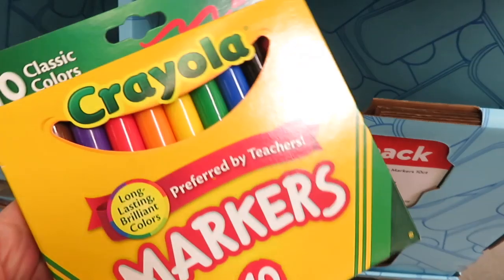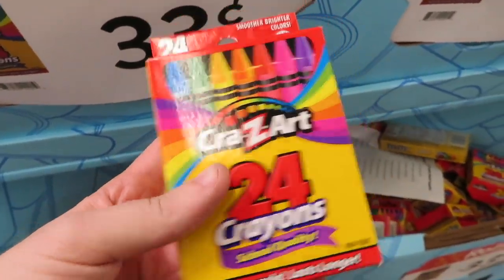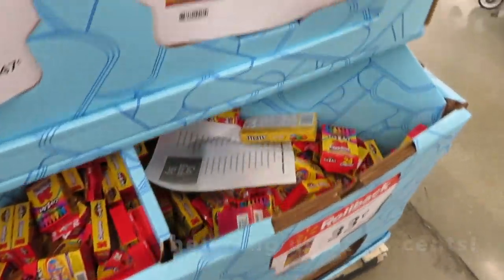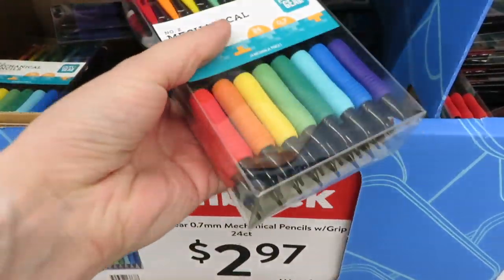Here are your markers for about a dollar — 97 cents, there we go. And 33 cents for a pack of Crazy Art crayons. I kind of want to try these just to see how they work, so I'm going to grab one for 33 cents, because you always see them but people always prefer Crayola. I have so many pencils because whenever students leave pencils in the classroom I grab them and put them in a little container, and if they need a pencil I'll give them one of those. When I do buy pencils I definitely don't get mechanical ones because lead is more expensive — I just get the regular Ticonderoga ones.